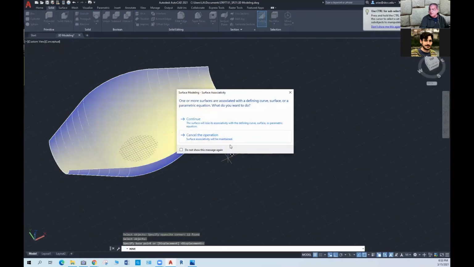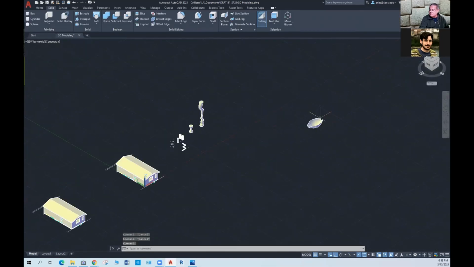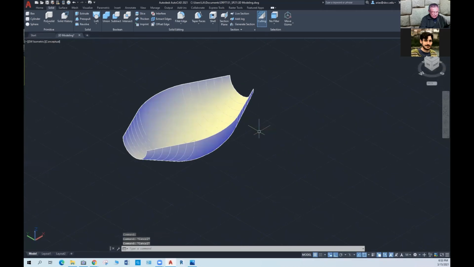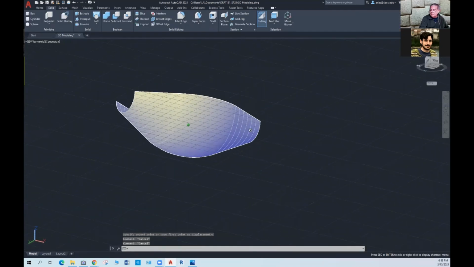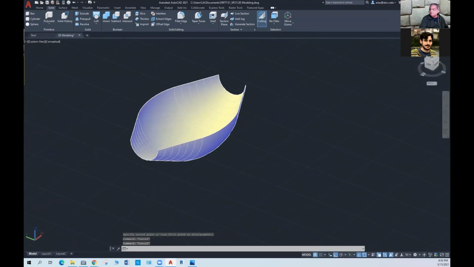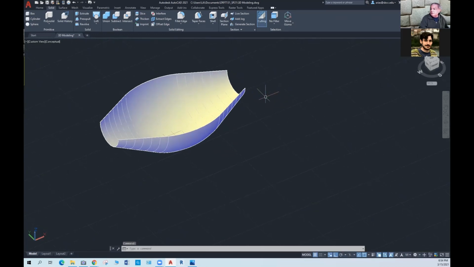So this could be any geometry. As a matter of fact, a student in a previous class did use this to create a boat, right? And that's kind of the idea here. So very powerful tool, the loft tool. See if you can apply it to your project or not. And then let's move on to the next.